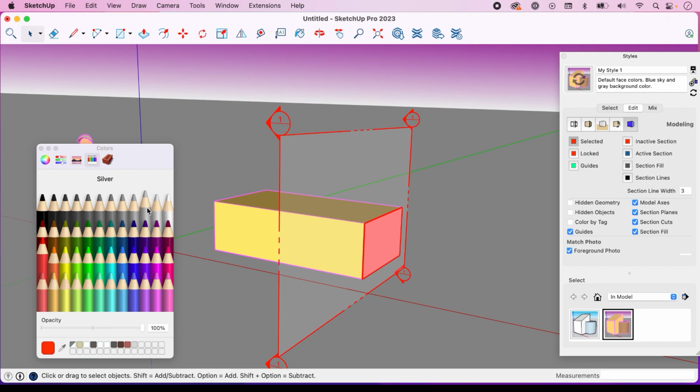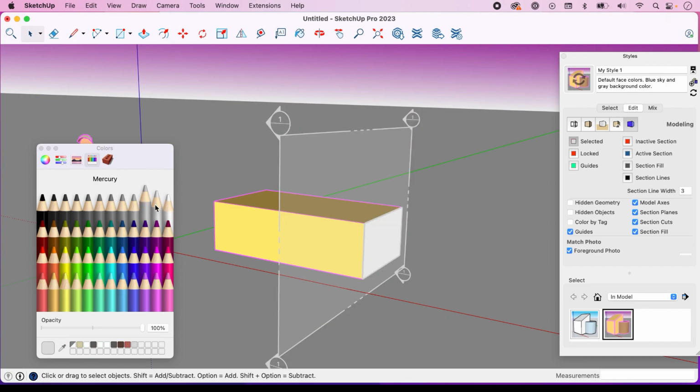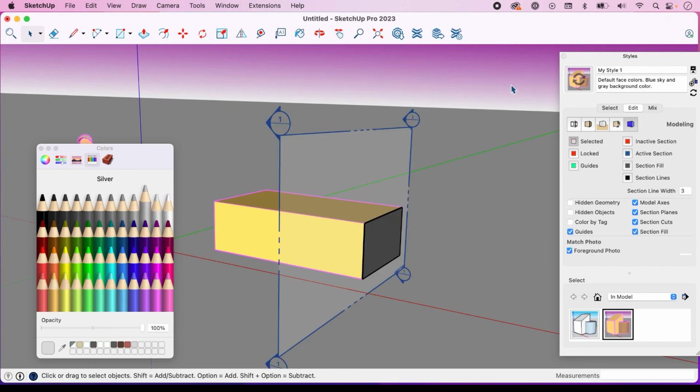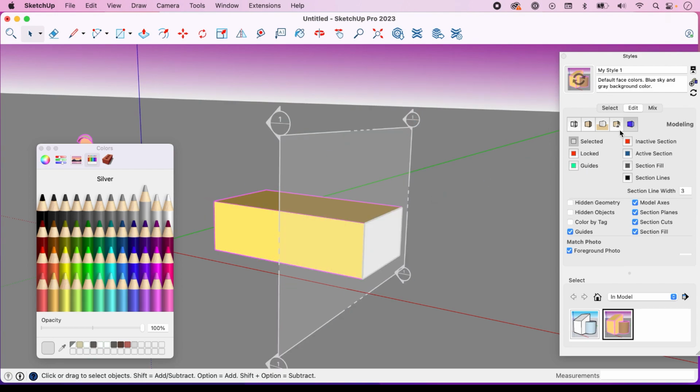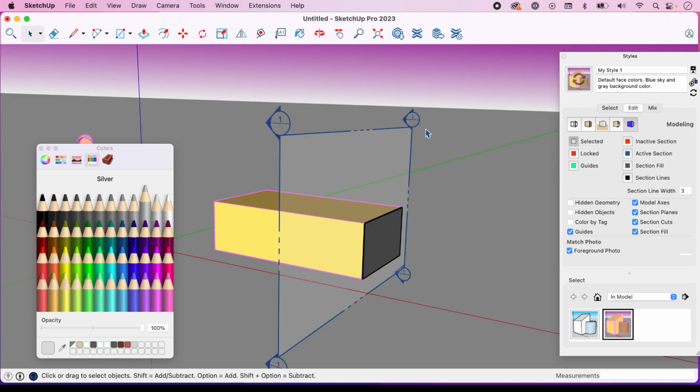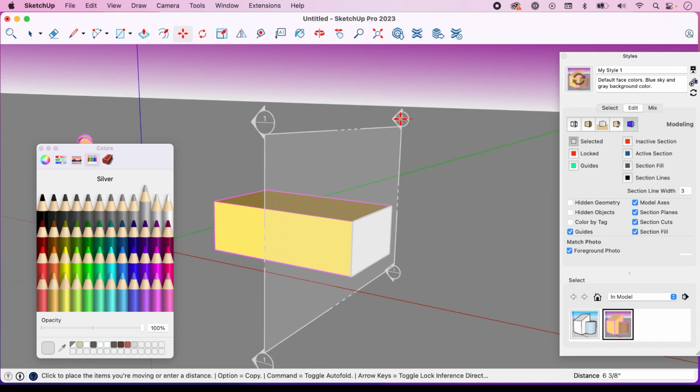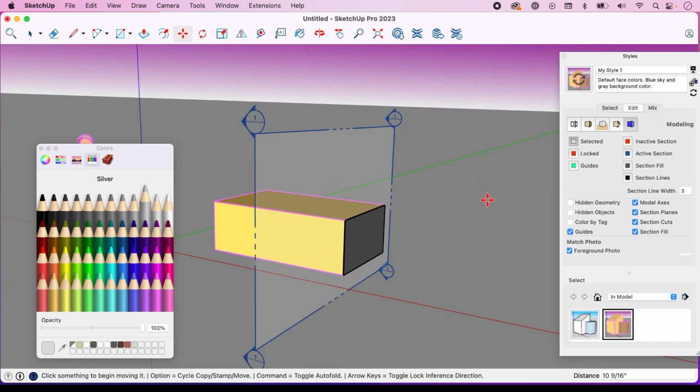So let's change this other color just to highlight what's happening here. The active section plane is covered blue. We've now updated any selection, so whether we select a face or the section plane, it's now a light gray color.